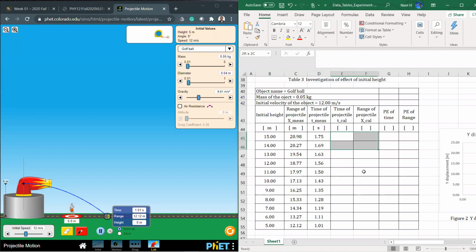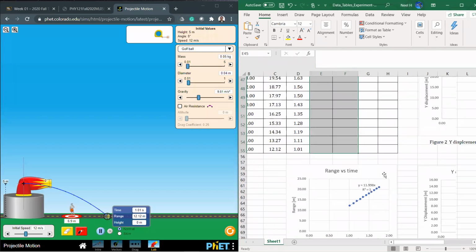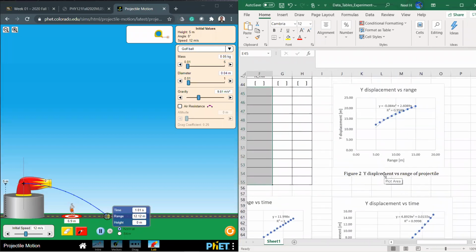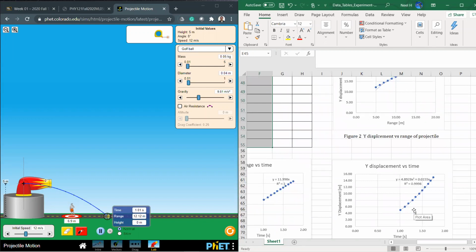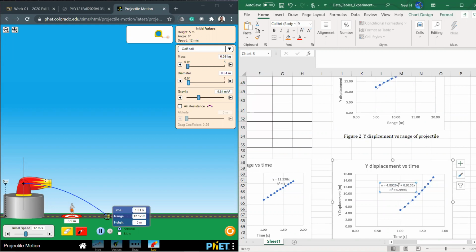And then let's check how to do this calculation, right? Question. And as you complete this, the graphs should appear automatically, as I remember. I need to check that graph in a bit.